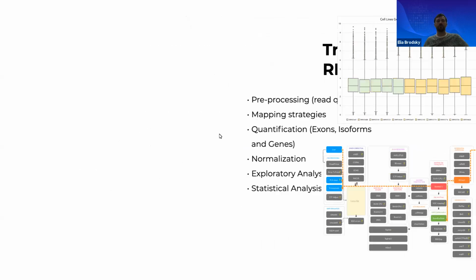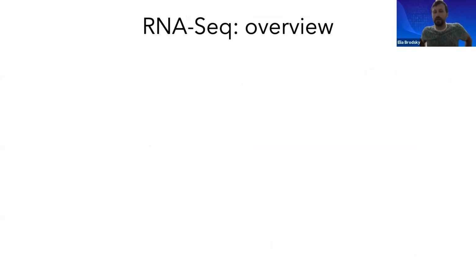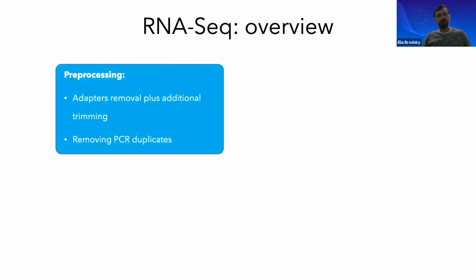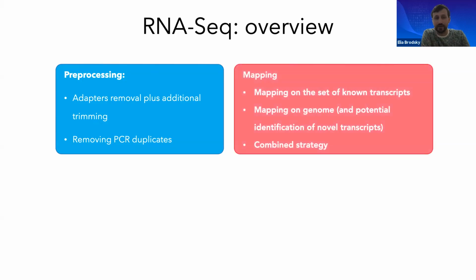To give you an overview of RNA-Seq, you probably learned this already, but we'll go through the steps. The logic is that, first, your input data is pre-processed, or in other words, trimmed of different types of technical variation that you do not want to include in your analysis. The second step is mapping, when you map the data onto a reference genome. Here, there could be a number of different types of information that you're looking for. It could be only known transcripts that have been reported and are put into a database or a file called the gene transfer format.